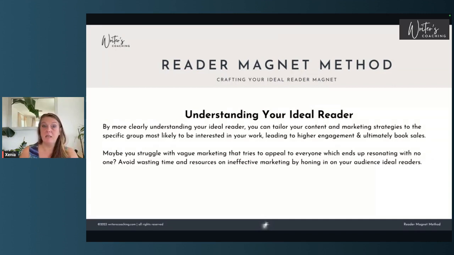That is absolutely key to essentially everything we do. Digital marketing is so profoundly important in terms of even before writing your reader magnet, understand who you're writing it for and why. There will be further resources released tomorrow for that.